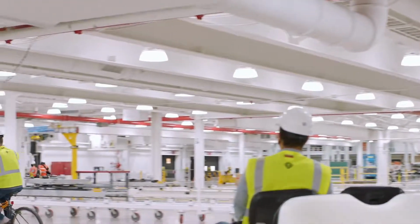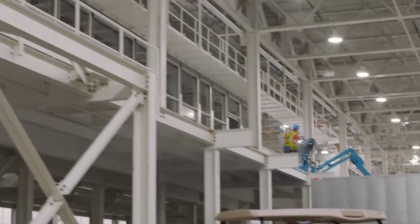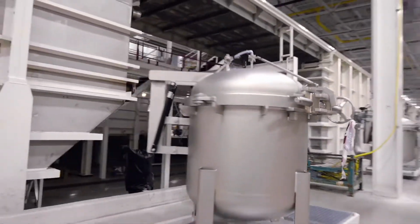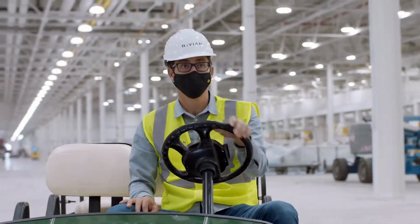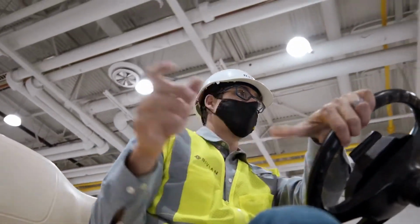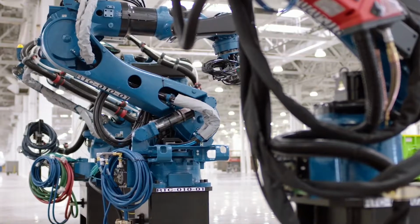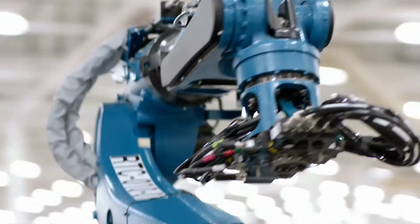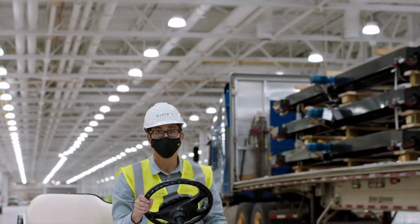We've had to find different ways to work to make sure we continue to make progress. And teams are working hard, some from home, some from here. In many areas of the plant, on two shifts, as we really ramp up, bring up all the equipment in the facility. And over a very short period of time, essentially over a couple of months this fall, this 500,000 square foot room will be filled with our body shop, with robots, with fixtures, conveyance, general assembly.